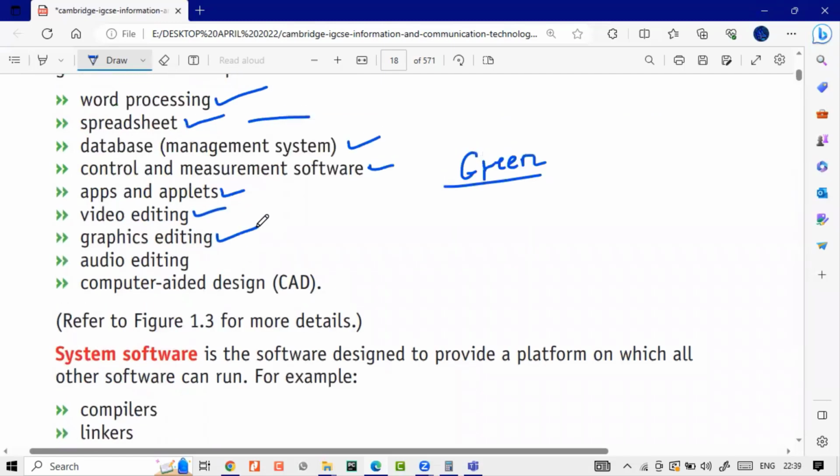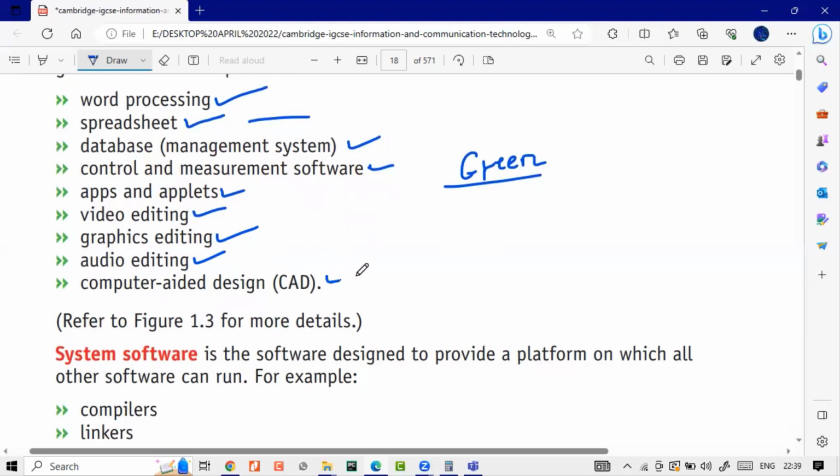Graphic software, again graphic editing. Think of Photoshop. What can you do in Photoshop? Lots of things. Same way, you can cut and crop images, change the filters, opacity, blur, and type text onto them, and so on and so forth. Audio editing, again: you can edit the audio, change the speed, cut an audio, paste an audio, change it, and save into file formats.